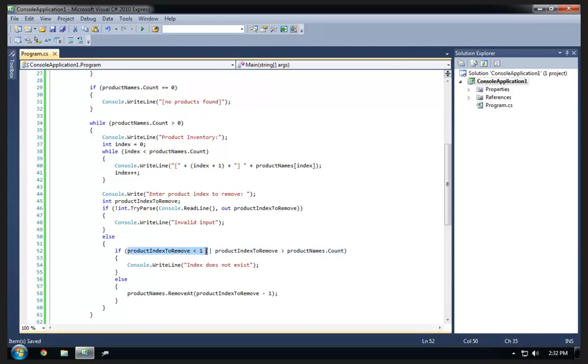If this expression is false, then it'll compute this part of the OR. If this part of the OR is true, then the entire expression is true. If this part of the OR is false, then the entire expression is false. So it literally reads as product index to remove is smaller than 1, or product index to remove is greater than product names.count, then write out index does not exist.